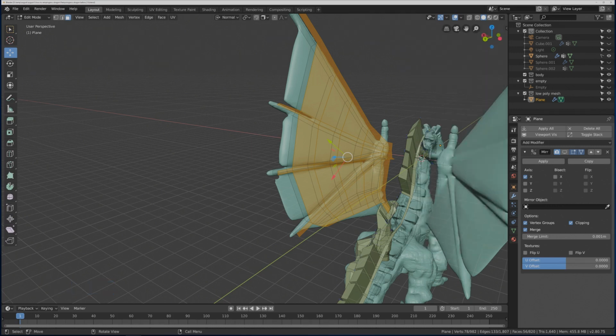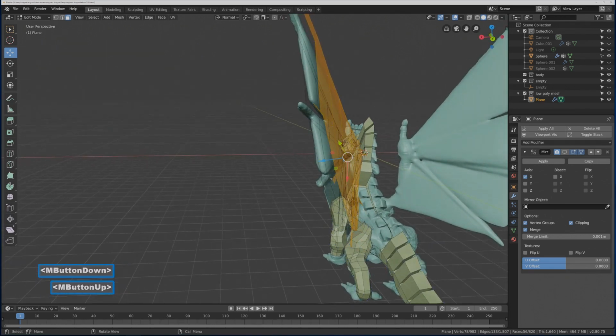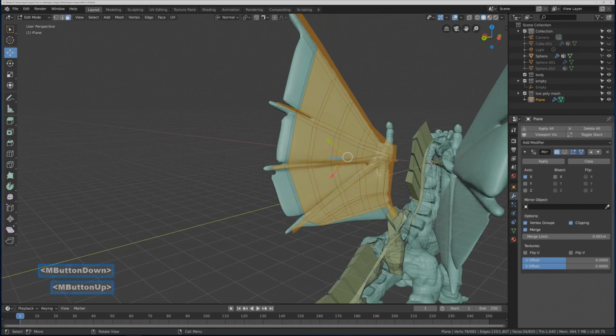Now see, there are these little, they almost look like blue hairs coming out. See how on this side we don't see anything? I'm going to hold the middle mouse button, and it's kind of difficult to see, but if you look here, the normals are facing that direction. So we want them to be facing out. We also can see through the normals as well. So turning on the normals can be useful for knowing for sure which direction your normals are facing.